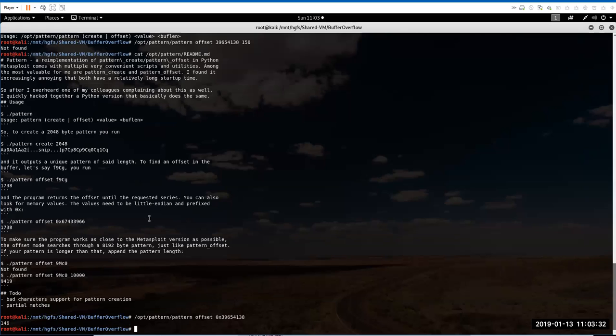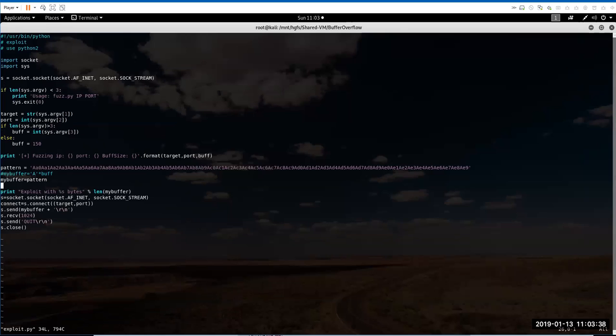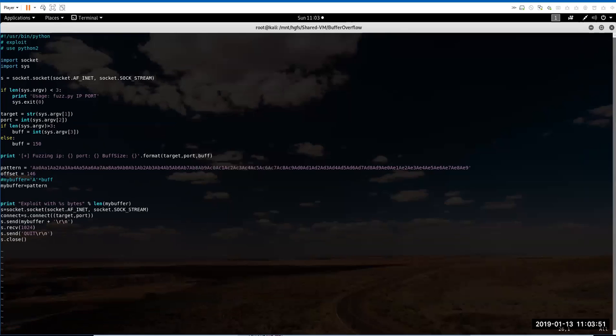All right, so that's the offset. So what that means is that I can do my buffer equal to.